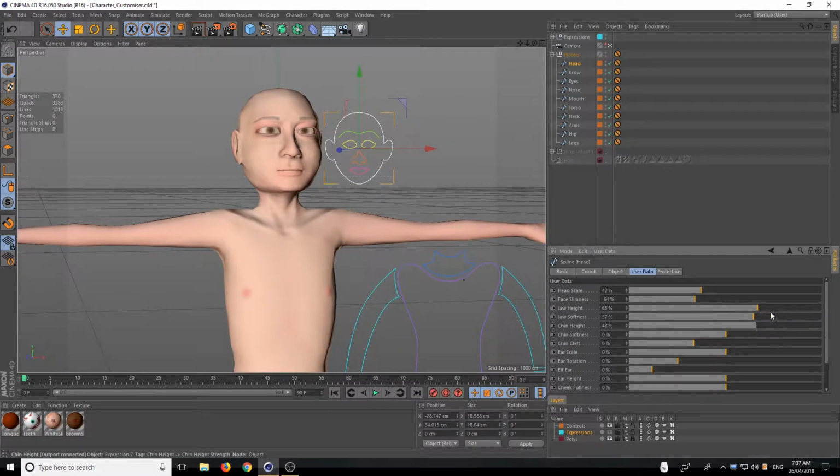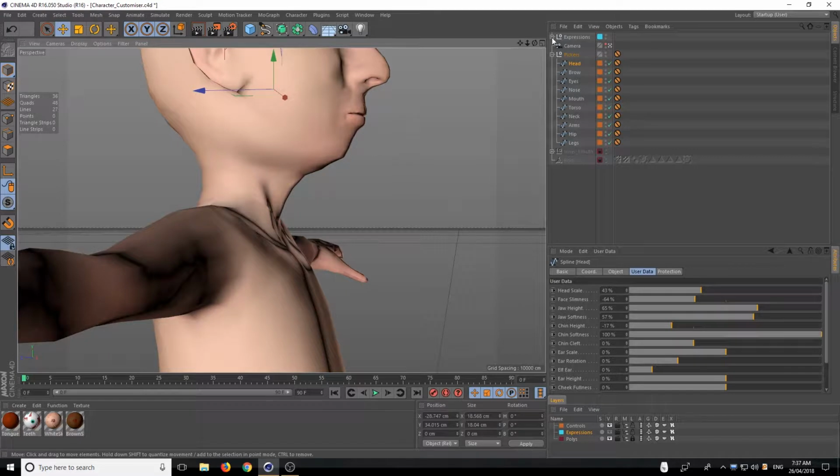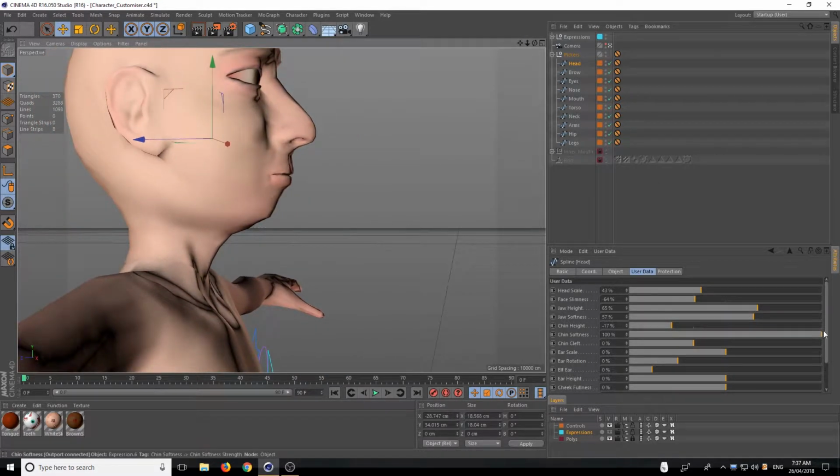Chin height, that's quite obvious, as you can see. Chin softness, again, just makes the chin either very defined or just kind of a slope.